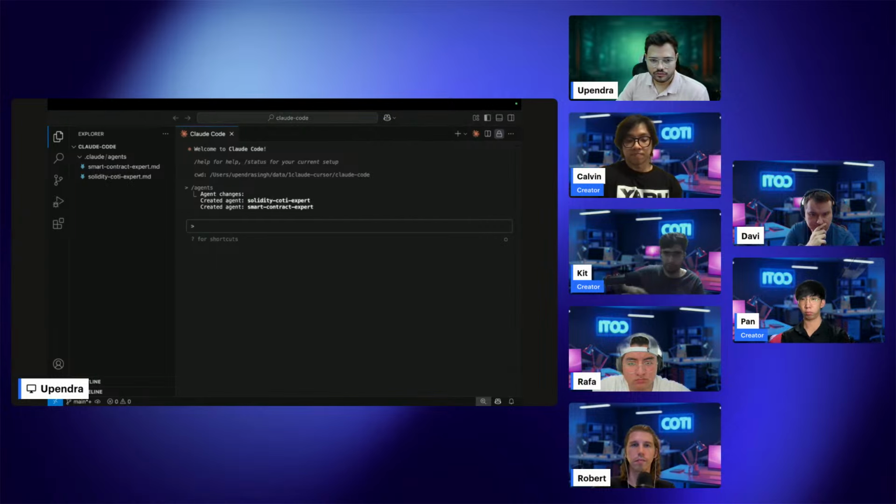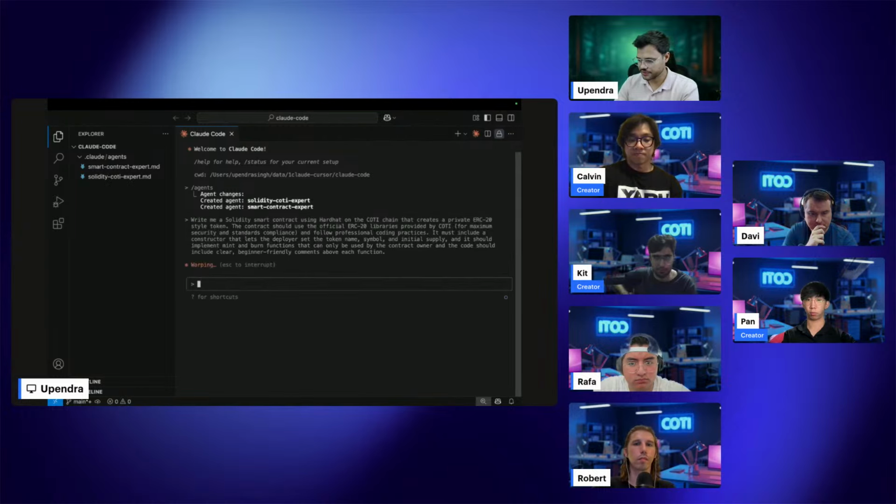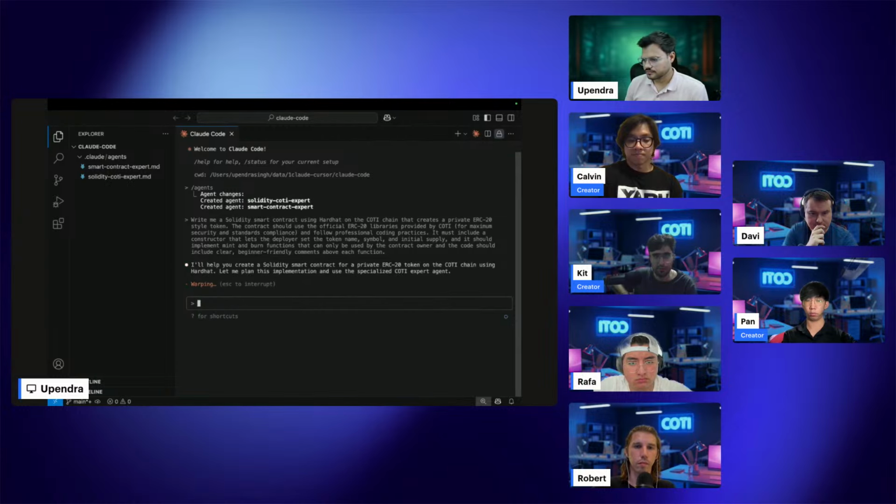What are we going to see? Our general agent itself is going to select the right agent for me. Let's see. So we just ask it to create a private smart contract.